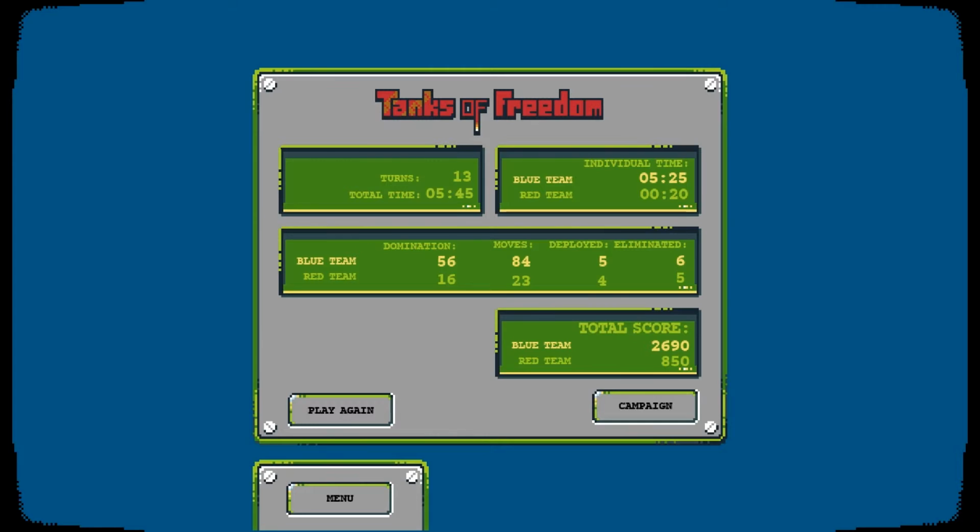But we went ahead and finished at 13 turns. Total time is 5 minutes and 45 seconds. Not a whole lot of time on the enemy side. You can see he only spent 20 seconds, whereas I spent 5 minutes and 25 seconds talking. The blue team's dominations are 56 over 16. I'm guessing domination is for taking over or owning any kind of building, maybe to start with, because they always have some on the board, even if they never took anything over. And so I think just having their main building gives them a few points in here.